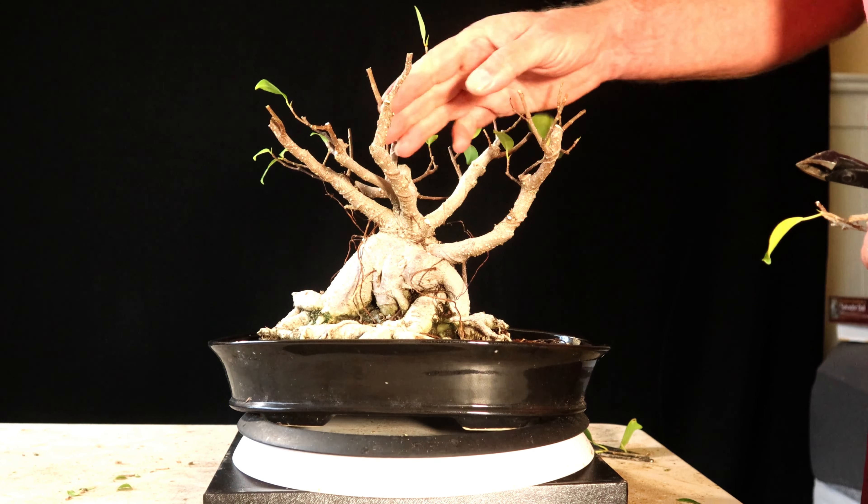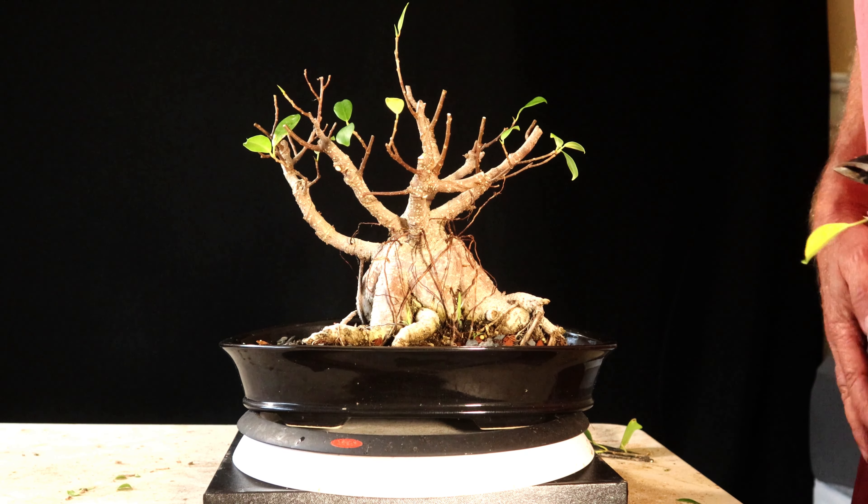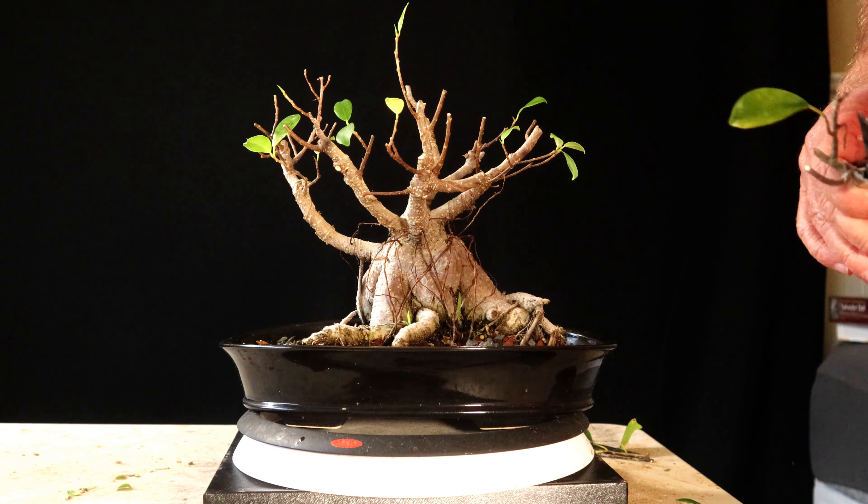I noticed this branch — it almost seems like it could be coming from the rootstock on this side; it looks like it's enveloped in the trunk, which would make it perhaps the rootstock. Sometimes I've seen where it looks like they grafted four or five of them on there, just stuck on every which way. I had a little unhealthy spot in the crown with some gall-looking stuff, so I let this branch grow. I can see no wire marks on it so I know I was letting it go for health. But it's crossing with this one. The heavier ones are already so lignified I'm just going to try to build a canopy from there and see what happens.